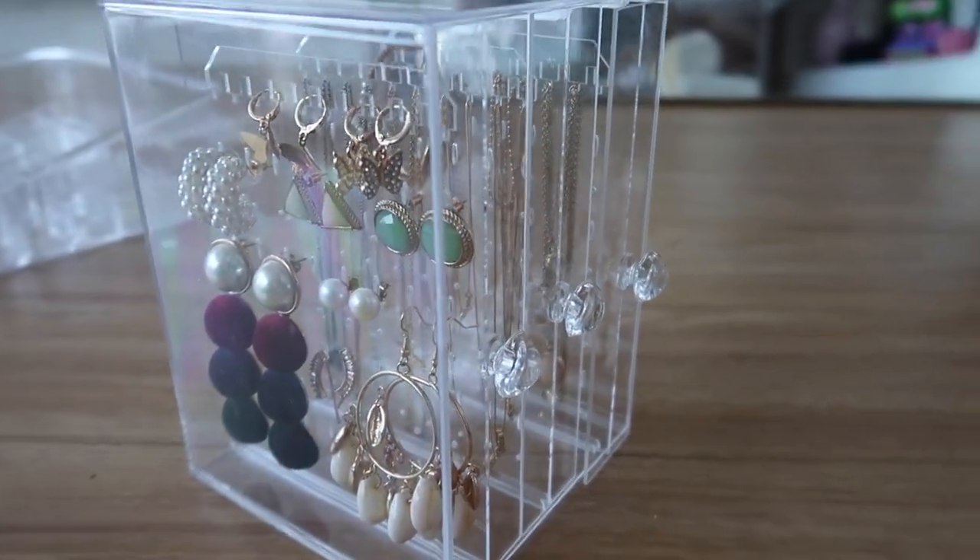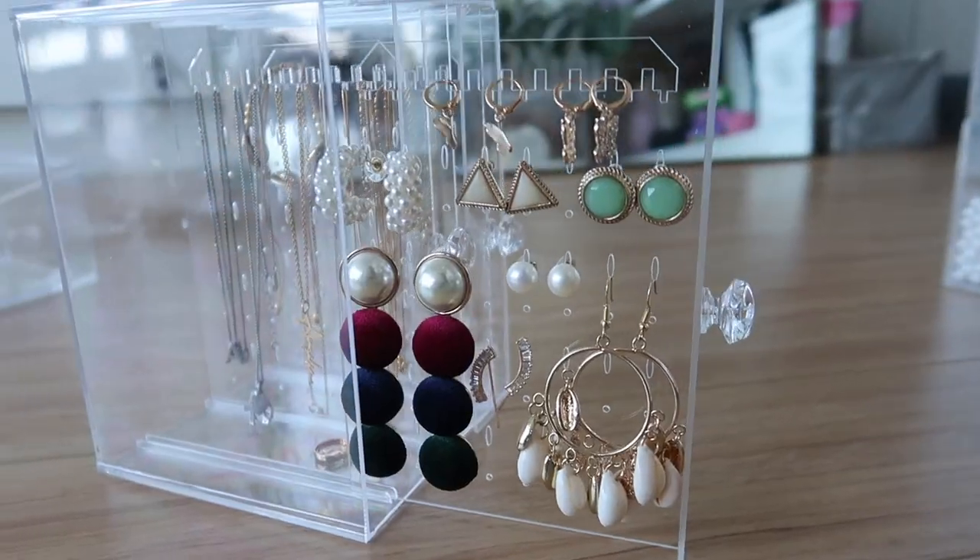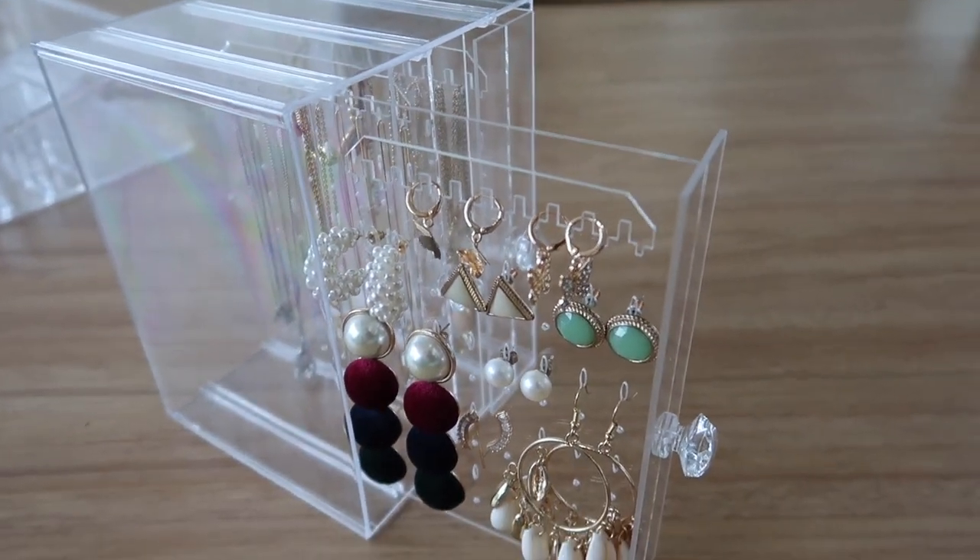For my accessories, I bought this organizer. Sorry, hindi ko natinanggal yung jewelries. This is really one of the best purchases I had on Lazada. It looks so classy and I like the design because it keeps my jewelries inside so they don't get dusty. This one has three compartments — it's up to you if you want to use them all for earrings, bracelets, or necklaces, because all the compartments give you the choice to hang or pin anything. And this is only for 399 pesos. It looks like more than 399 pesos! All links will be on the description box.